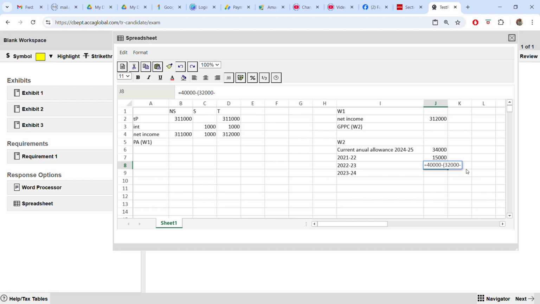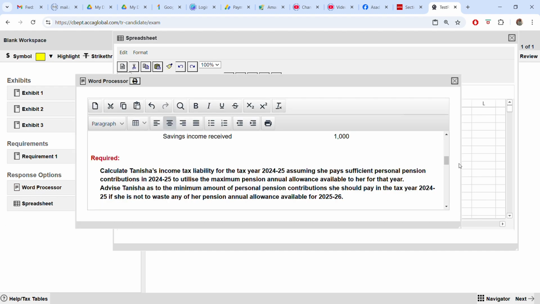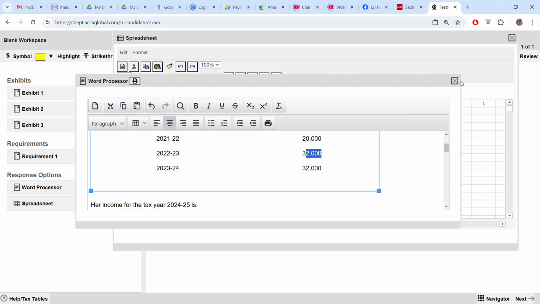The gross figure will be multiplied by 100 divided by 80. Close the bracket. It's 0. And for 23, 24, we deduct from the 60,000 minus 32.